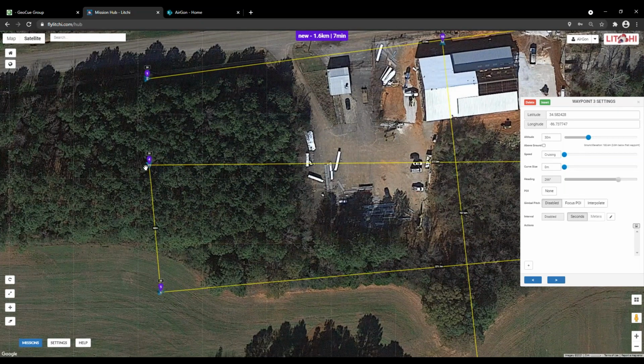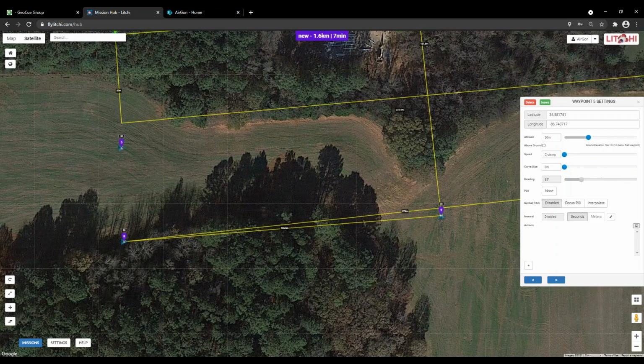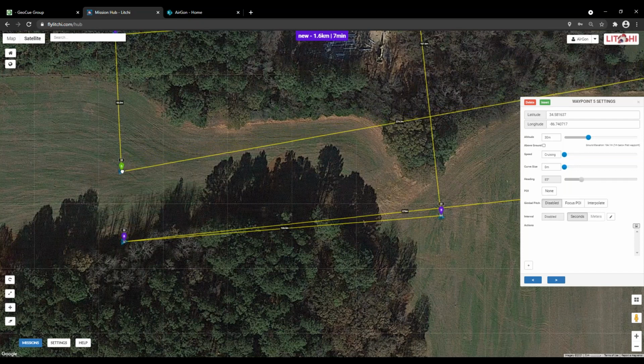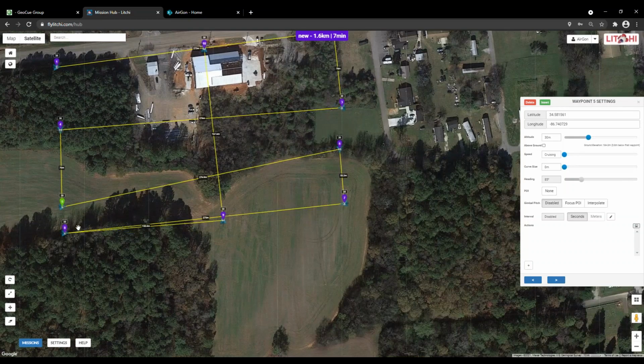And on this side, I'll just try and eyeball a straight line. You are able to experiment with creating a shapefile with the flight plan, and you can get more accurate values for this, and you can import it. I haven't done too much on that, but I have experimented with just a little.